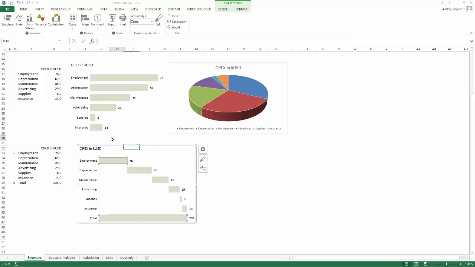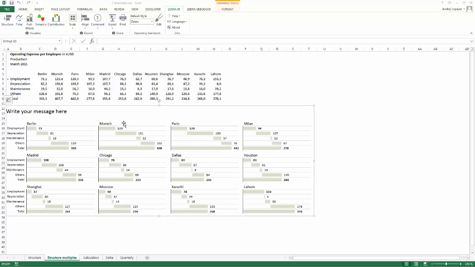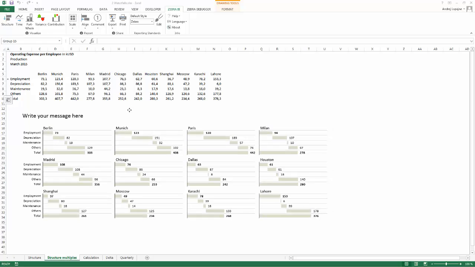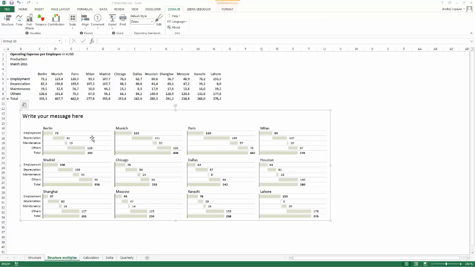So waterfall charts are very powerful, and you can use them for many situations. So for example, this one, of course, you can again do as a small multiple. For example, to increase the power of the visualization, just produce more charts. For example, if you have plants, production units or something like that, and these are cost types, you can just compare them like this. And of course, just take care of the layout.